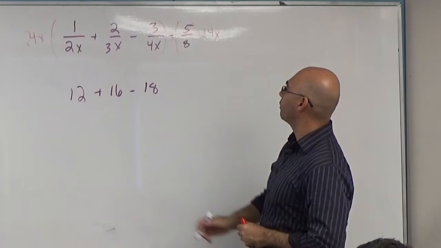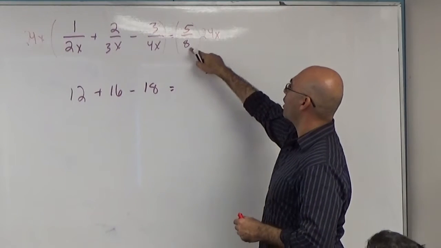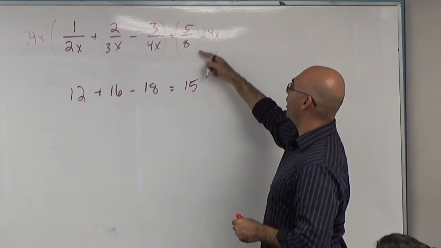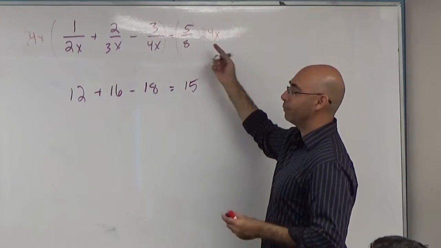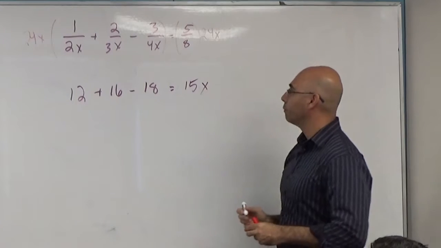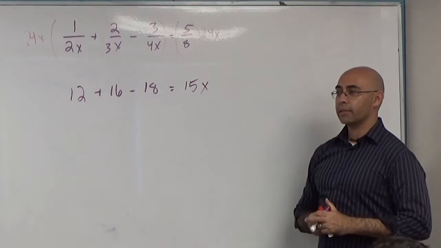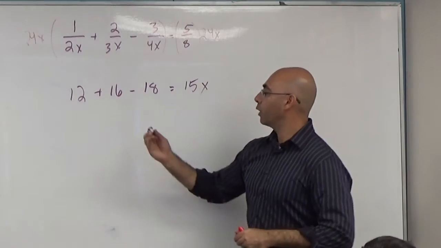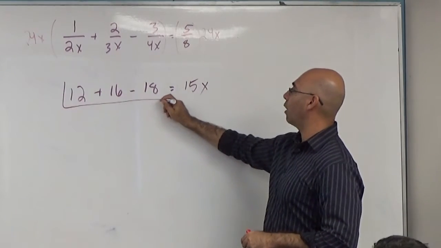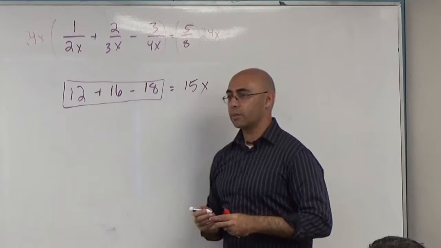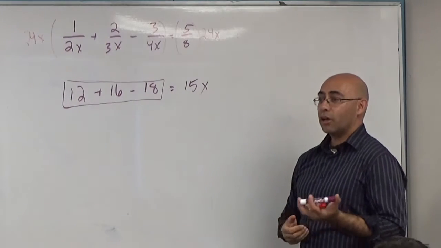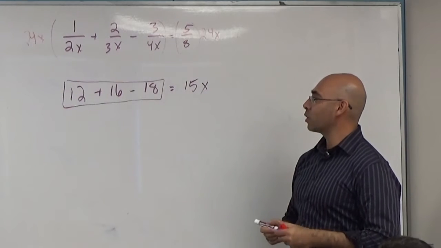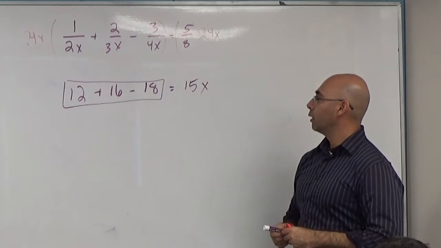Well, look at that. What's 24 divided by 8? What's 3 times 5? 15. Is there anything to cancel these x out? No. So I just leave it there. Well, that seems very hard, but that's a started problem. So what do I do next? We combine all these guys, because they're all just plain old numbers. No letters attached to them. And it doesn't matter what order you go in.